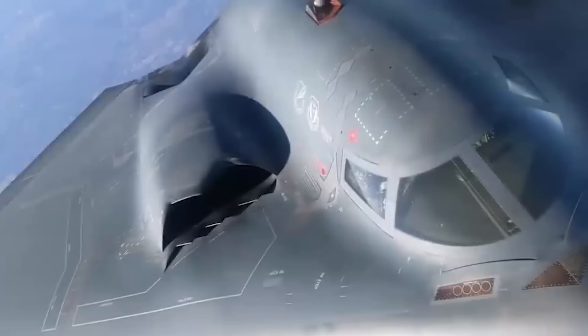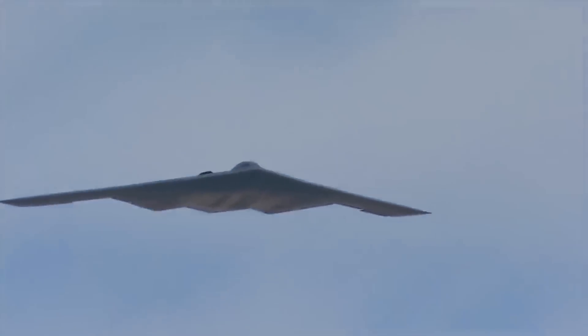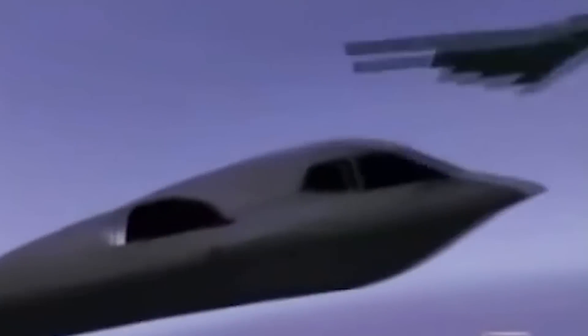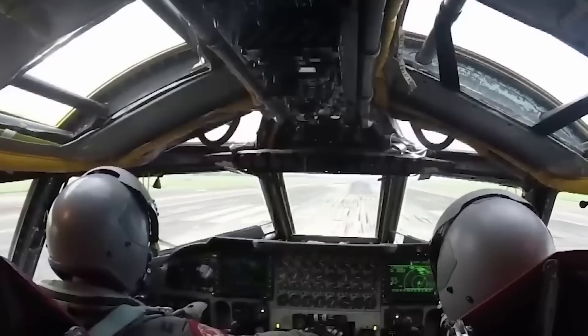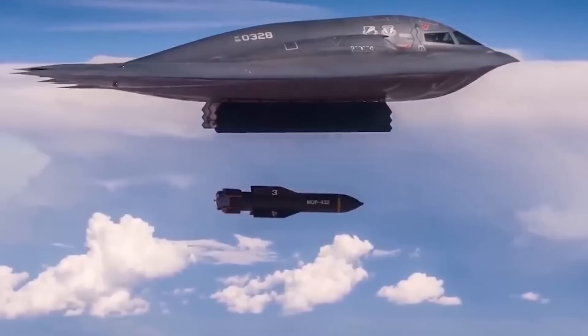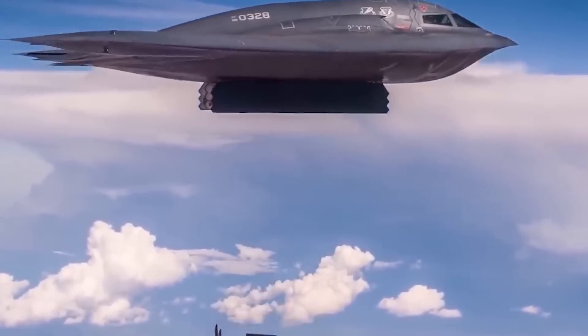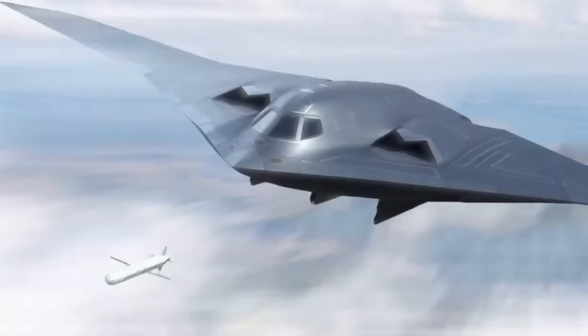Its job was clear — fly deep into what was then the Soviet Union and destroy nuclear missile sites and control centers before they could be a threat to the United States and its friends. Now, almost 40 years later, the B-2 is giving its place to the B-21 Raider. The B-21 is intended to be a bomber that can be flown by a human or remotely, in addition to serving as part of a larger system for a number of uses, including long-range strikes, intelligence collection, surveillance, espionage, and electronic warfare.